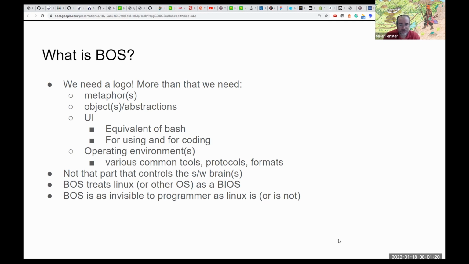There's something called an operating environment. If you have a system, you have all sorts of common tools and protocols and formats that everybody using that system has. Eric pointed out that that is perhaps the most important output we can create, is defining an operating environment, which is good for people programming rovers, because that will generate shared language and make it much easier to have shared code and components between different rover builds. So far I've said all the things that we need.